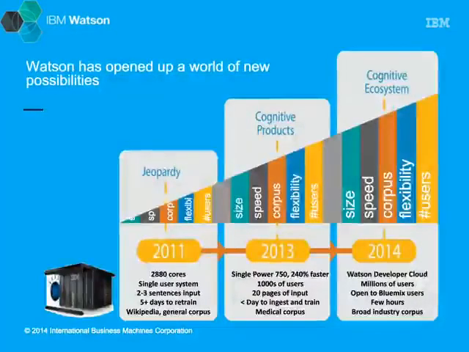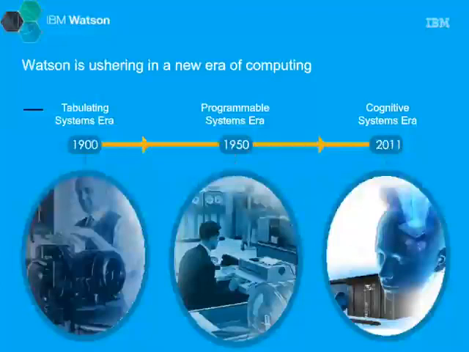And if you think about, when we say Watson and we say cognitive computing, where is that different from what people have experienced today? So in 1890, they determined it was going to take about 13 years to complete the census. A problem when you have to do one every 10 years. So we started inventing, and what we came up with was tabulation systems, an ability to count accurately, and those lasted for about 50 years.